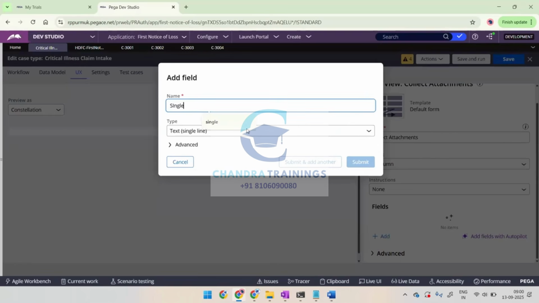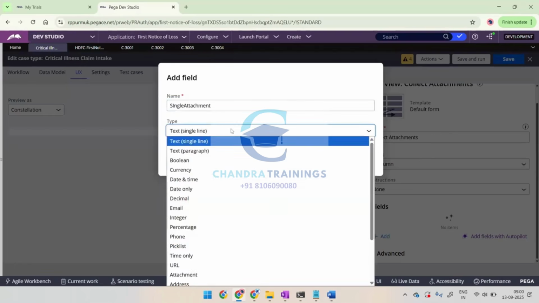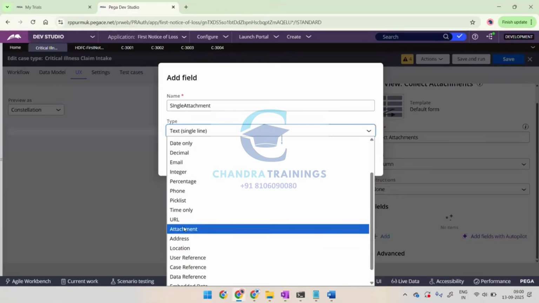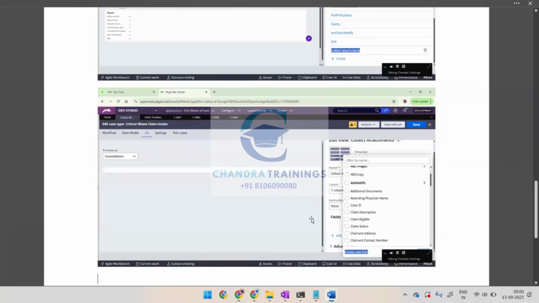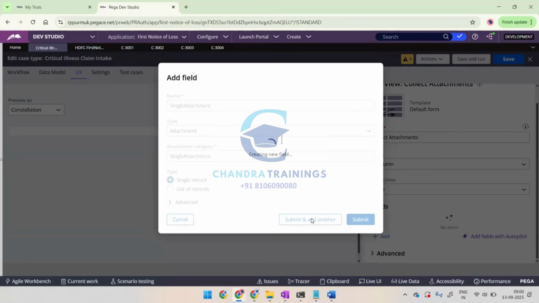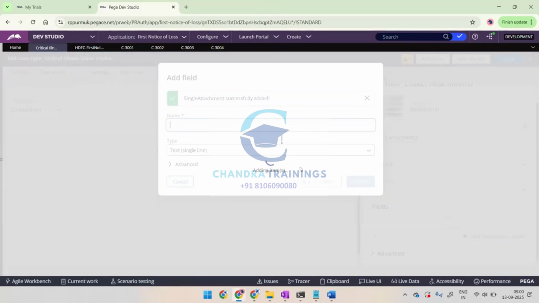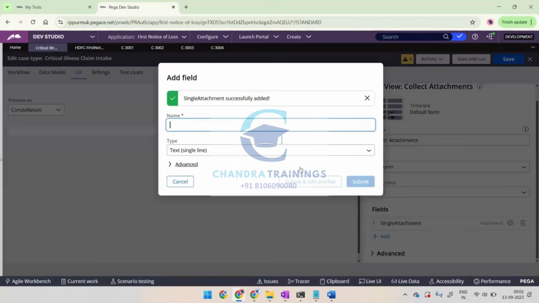So single attachment. Okay, and here type what I wanted is like attachment. That's it. So is it like single or multiple? So it's like single, right? So submit and add another. That is one thing. And parallelly in the same screen itself, or maybe in the different screen for your next requirements, whatever.